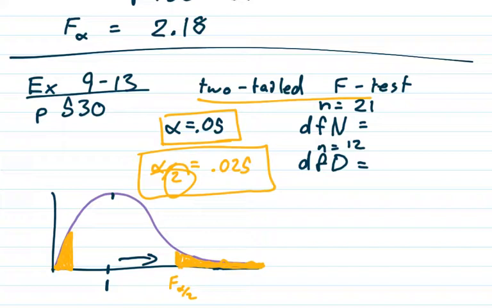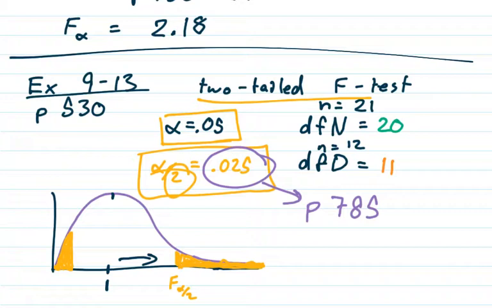All right, let's move on to the DFN. So our degrees of freedom for the numerator, that's going to be, let's see, 20. So we take n minus 1. The sample size for this was 21, so the degrees of freedom are 20. And then for DFD, similarly, this is going to be 11. All right, so now we have all three values to plug in, so to speak. First of all, we plug in the alpha by locating the correct page.